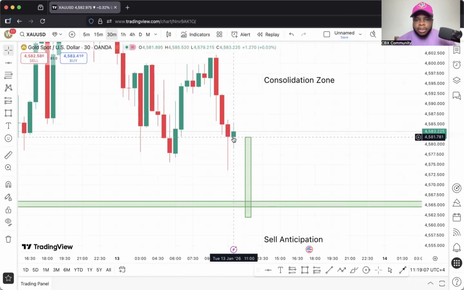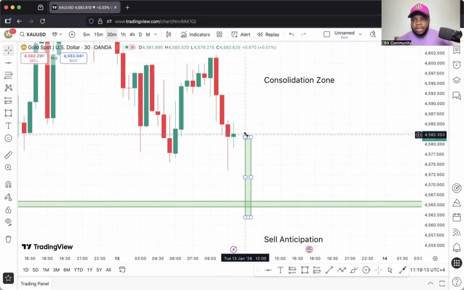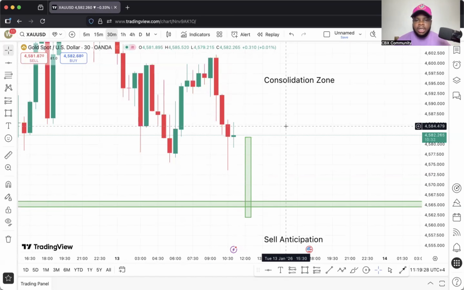The candle came down to create a wick, went up to create a wick. So right now, we don't know if the body of this candle will close with a bullish candle or if the body of the candle will continue to come down to close with a bearish candle. So the best thing is just for us to wait. This 30 minutes candle is left with 10 minutes before it will close. So let's wait and see how this candle will close.